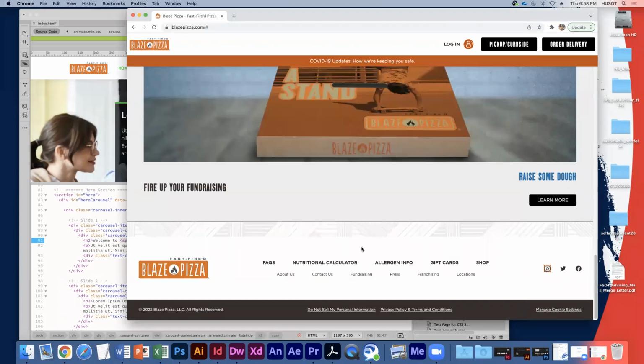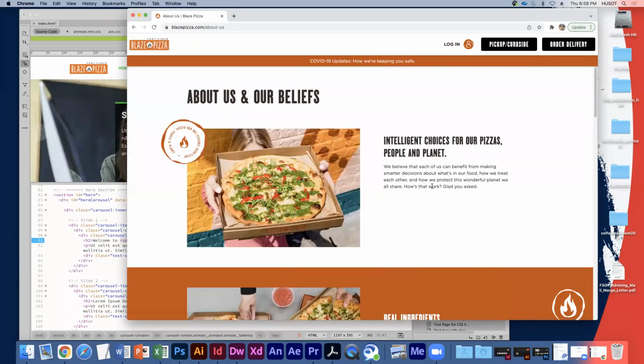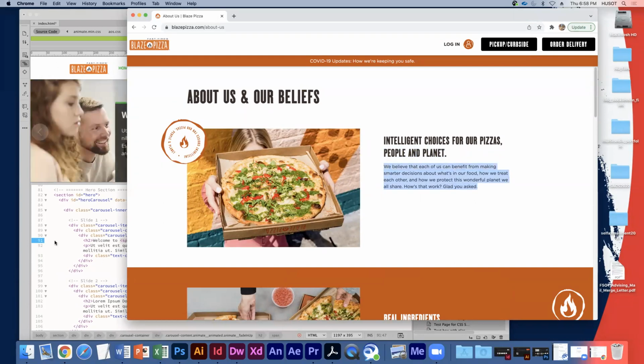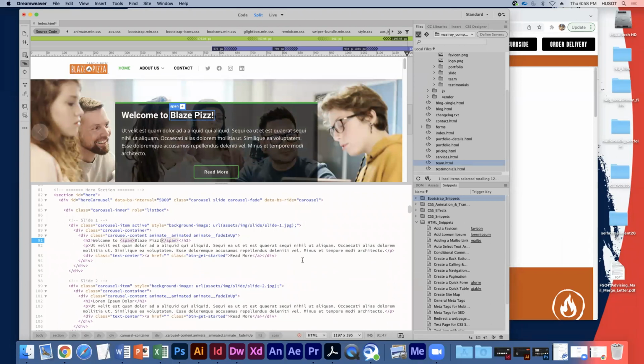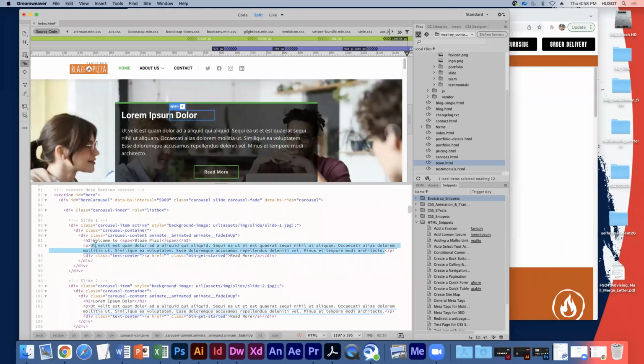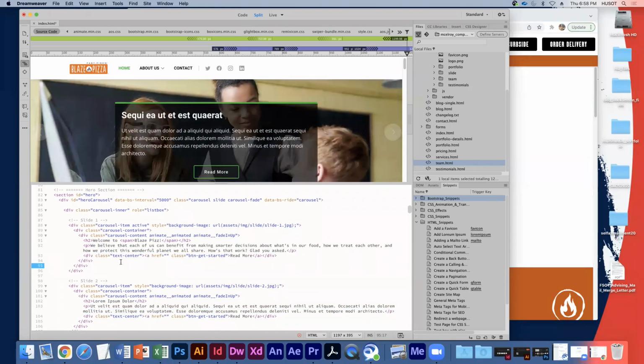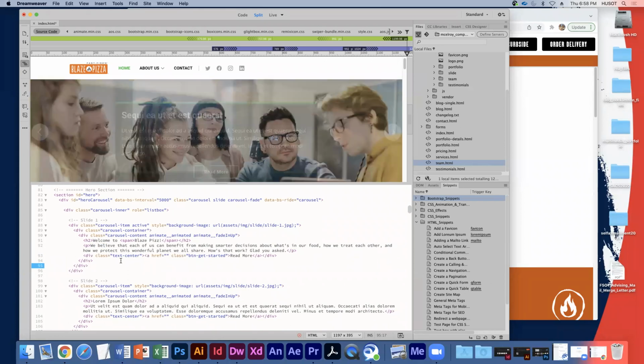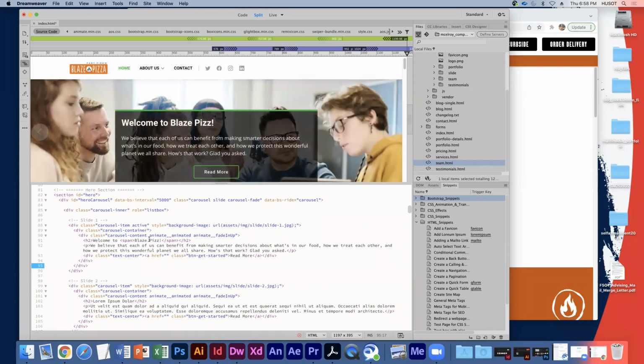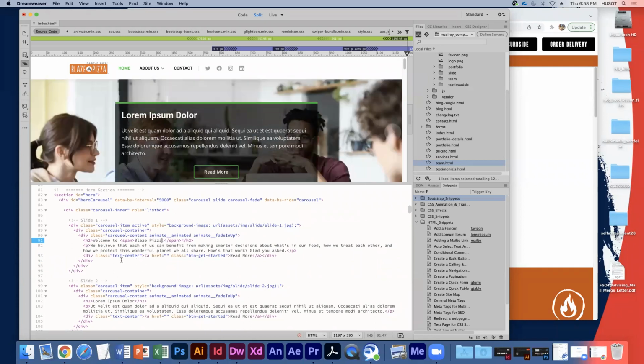And then let's go over to Blaze Pizza and just grab maybe this. Copy that inside of my paragraph tag. I'm just going to dump in my text. And now you're going to notice that slider 1 is going to say, welcome to Blaze. So I got to put an A in there.